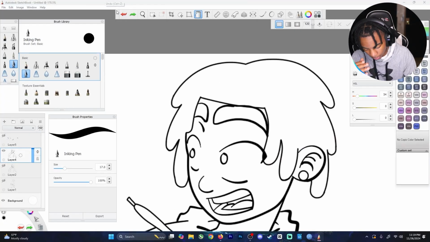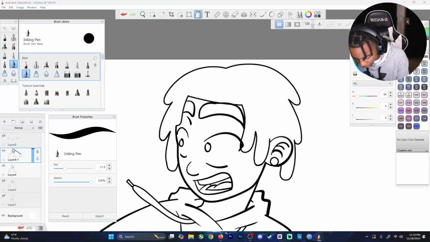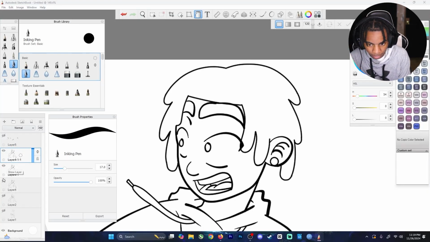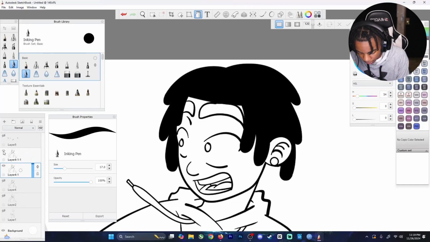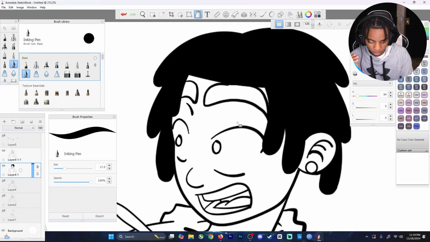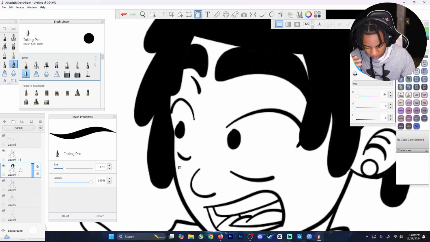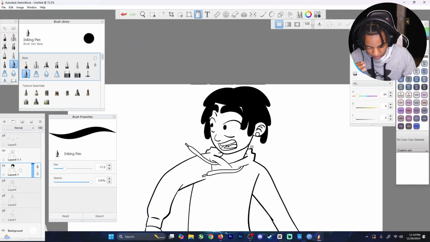And now we're gonna get to the coloring part. And this is what I do first. I duplicate the layer twice. The original layer gets hidden, so it doesn't get touched. And then I work on the next layer under that one. And then the top layer is just a line layer. It basically just keeps the line straight when I start coloring. You'll see what I mean. So I start with all the hair being black, the eyebrows being black, and the eyes being black. If I want to change them later, I will, but this is basically what I start with.